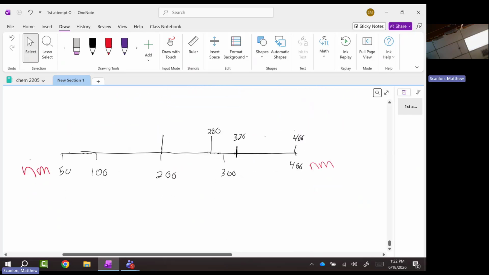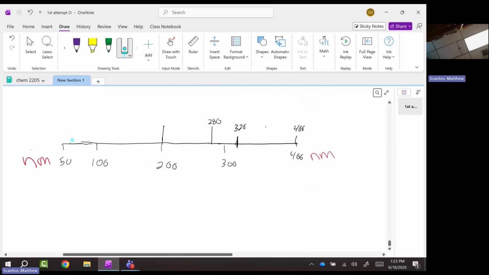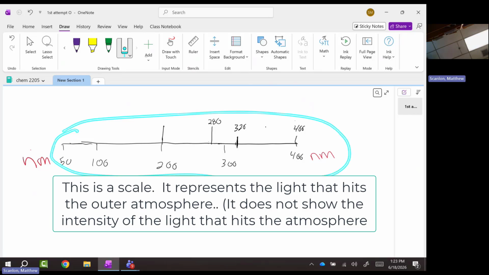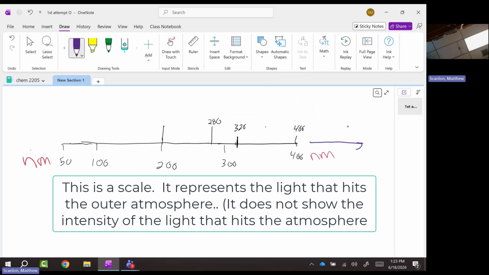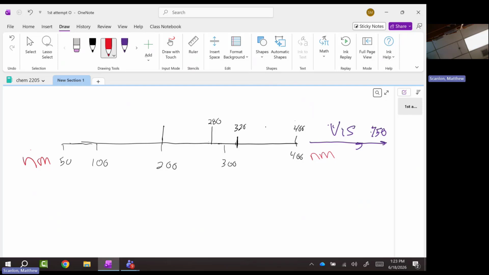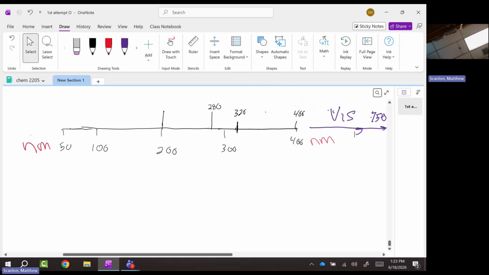So if I blow up my spectrum running from 50 to 400 nanometers, again, above 400 nanometers up in this range, 400 to 750 is visible light. And this is all in nanometers again. And so what you have here is from 120 to 220, these wavelengths, which will damage your DNA, oxygen absorbs them.